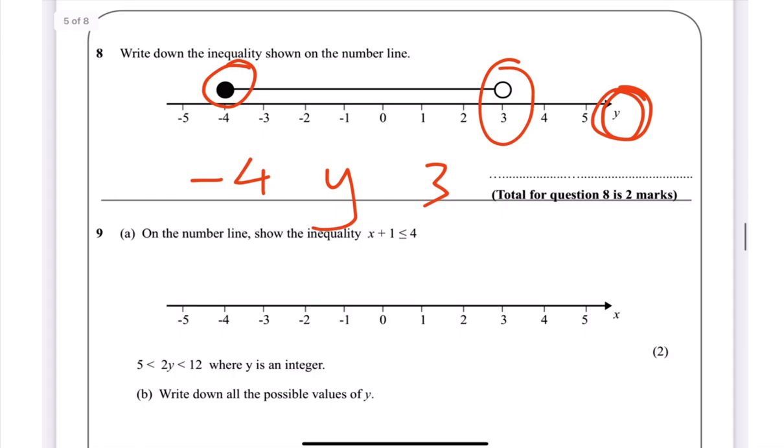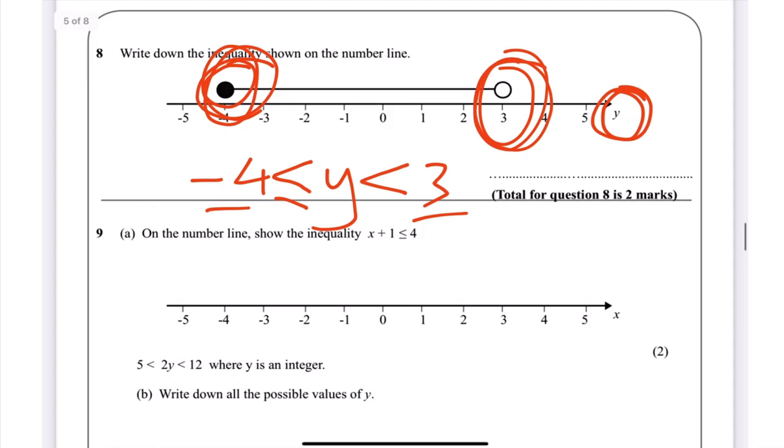Which way do the arrows go on double numbers? 2 numbers. Which way does the arrow go? Again, both arrows must go to the left if you're involving double numbers. So one on this side and the other on this side. But because the left one on -4 is shaded in, there must be an equal sign. The one on the right with 3 is not shaded, therefore you cannot put an equal sign in there. So have a look at that one.